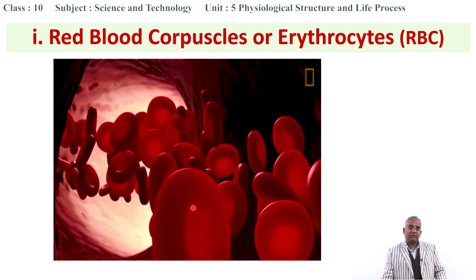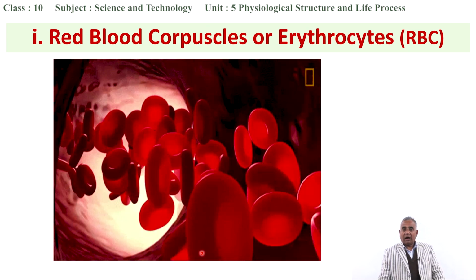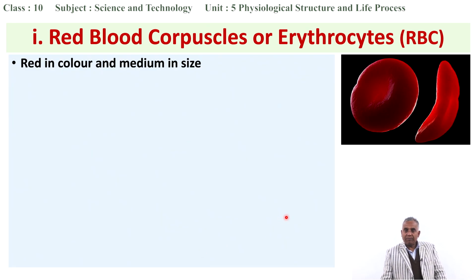Although they are the biggest cells, they can do that. That capacity is found in them. Okay, so here is the RBC shape. If you look, the side view is given. It is biconcave. That means, consider a solid substance that is thinner in the middle and thicker in the marginal region, very similar to a convex or concave lens. The color is red, and the size is medium. So the first point is that it is red in color and medium in size.